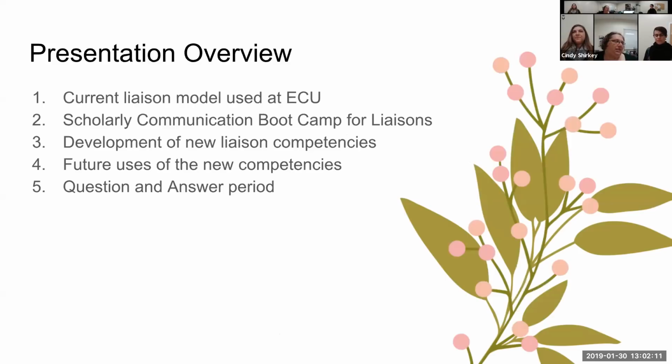First of all, we'd like to talk about our current liaison model that we use at ECU, and to do that, we'll get into different liaison models because we're a mishmash here. We're going to talk about the scholarly communication bootcamp for liaisons that Jeannie and I developed. Next, we'll talk about the development of new liaison competencies that all 3 of us worked on together. We will talk about future uses of the new competencies, and we'll have plenty of time for question and answer periods.